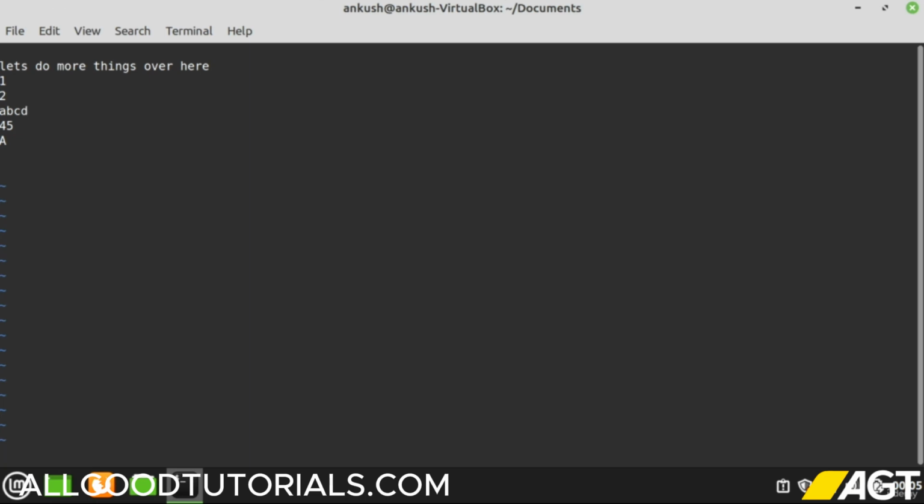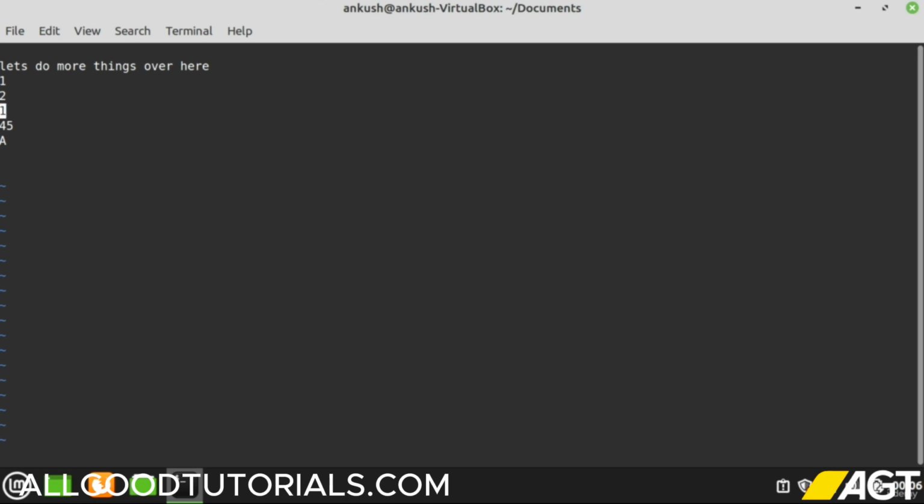So here very little data was there. Let's try to do it with something else. Again, I will do Shift and C, and let's just try to write one letter, that is 1, and then press escape. So you can see 1 is there, all the other data of that line has gone.